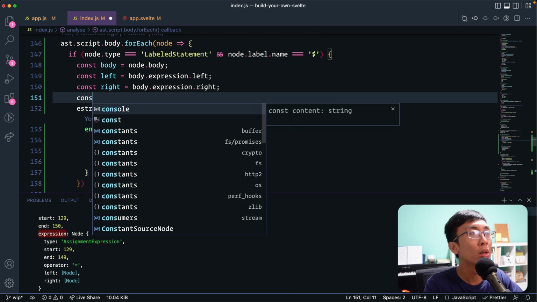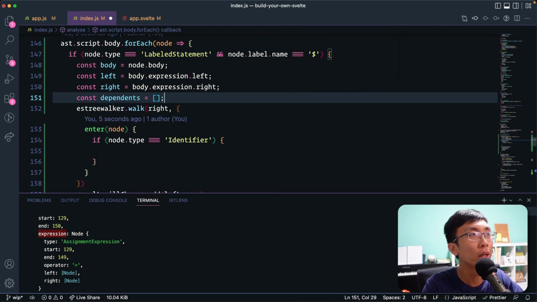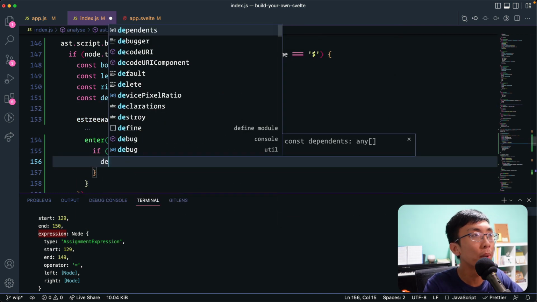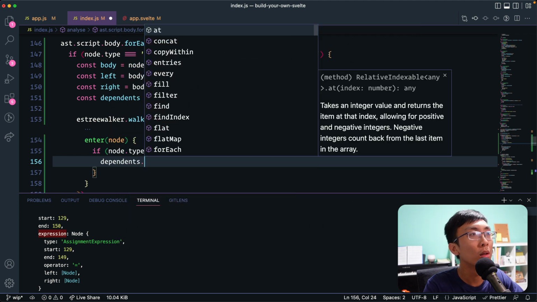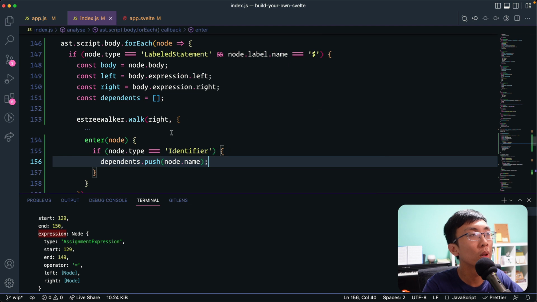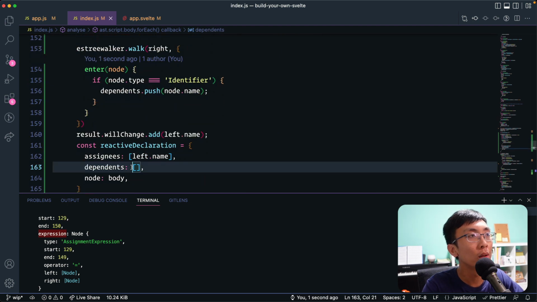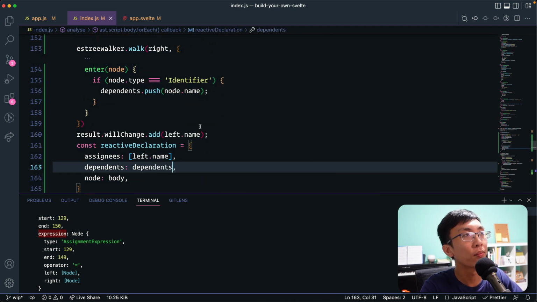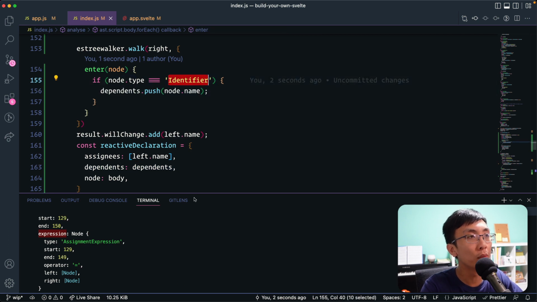So here dependence is an array. Here we say dependence push node dot name, and put it here. Okay, this could go wrong in a lot of ways as well.